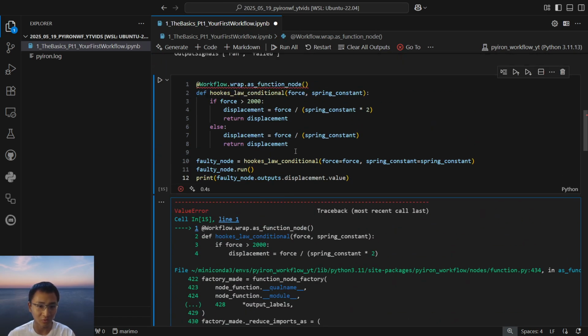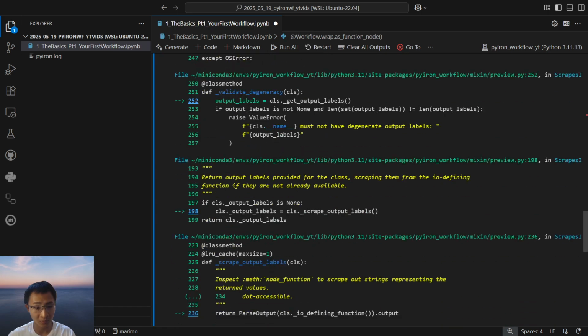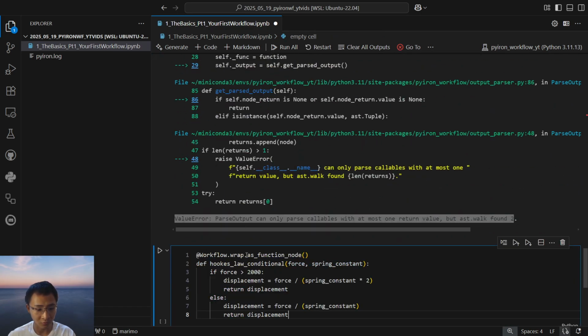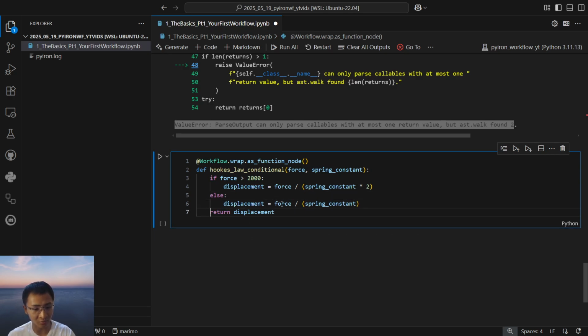We can just use a middleman variable. Here, use displacement there, and this middleman variable now fixes everything. Okay, so if we only have one return statement, it should work as expected.